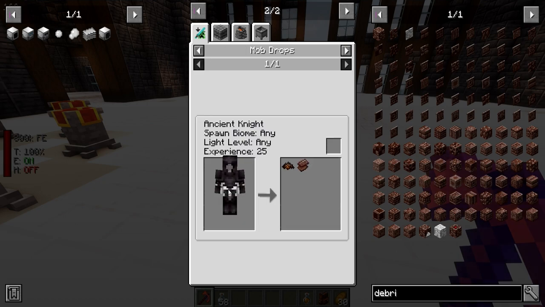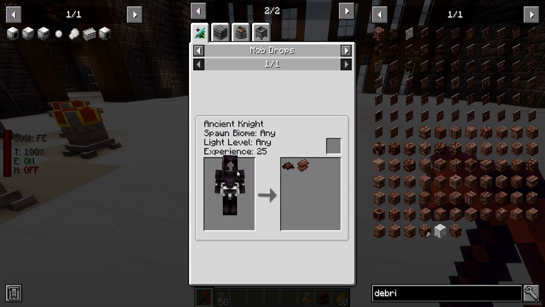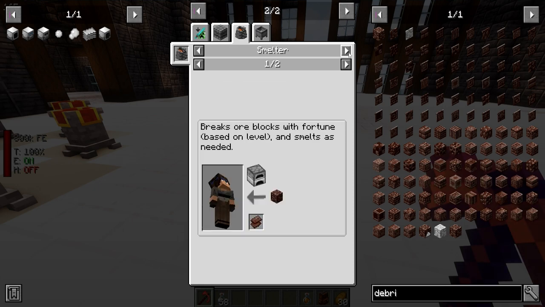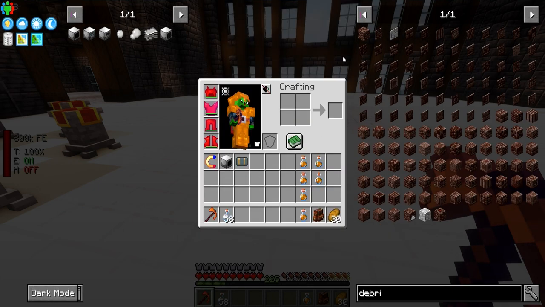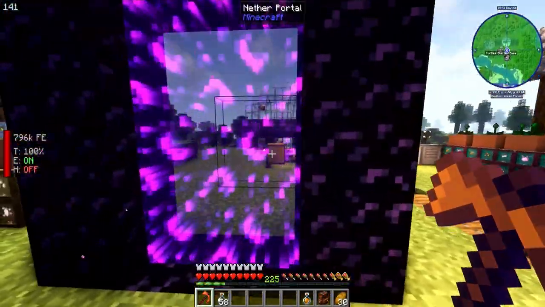Wait, what? Oh, an ancient knight. Oh, I bet you we could put him into a powered spawner. Where the heck did the ancient knights come from? Okay, that's got my interest, but we need to get some more pronto.